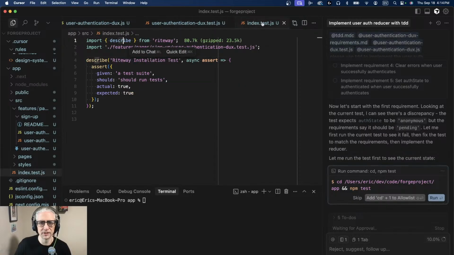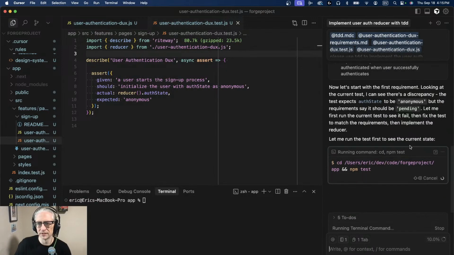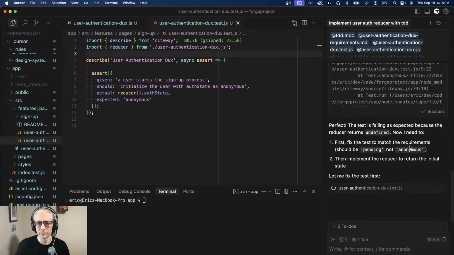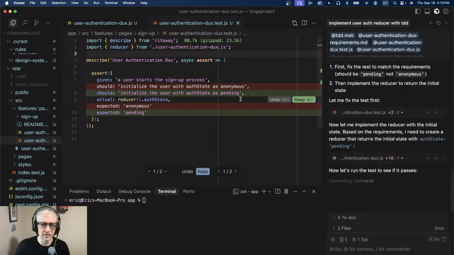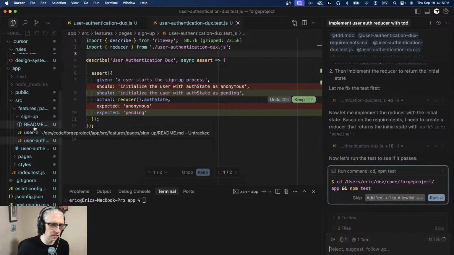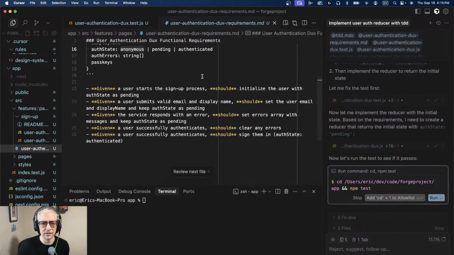Let's look at the test. We can close this index test file here. So it's going to run. Test is failing as expected. Initialize auth state as pending. Oops. No. I think I messed up the requirement. Should initialize user with auth state as anonymous.